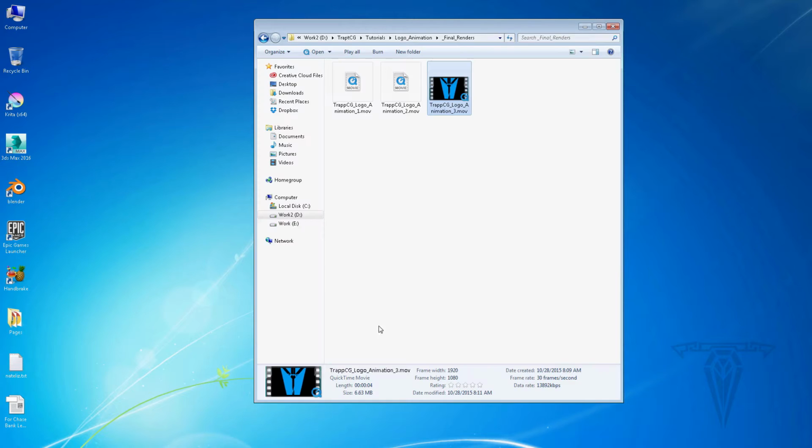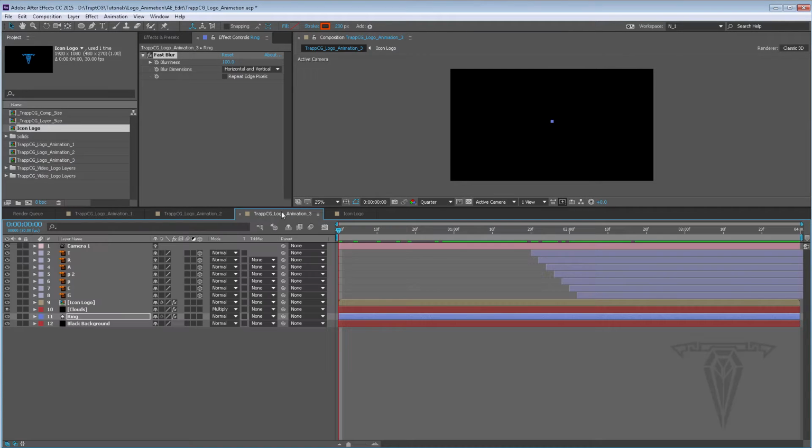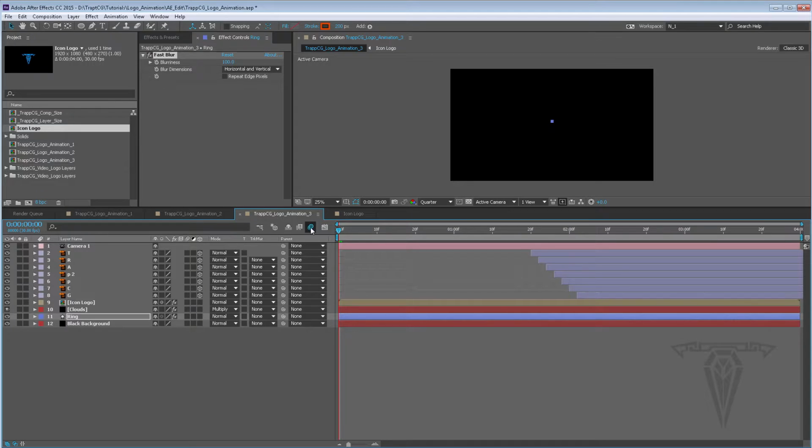So let's do that real quick. Jump back in here, delete this, come back to this logo. So the first thing we need to do is jump into here and turn on all these. And I'm going to turn on motion blur. Activate it in the comp. Come back over here, turn it on in this comp, and turn on motion blur here. I don't need to activate the vector thing on these because these guys aren't scaled up or down.